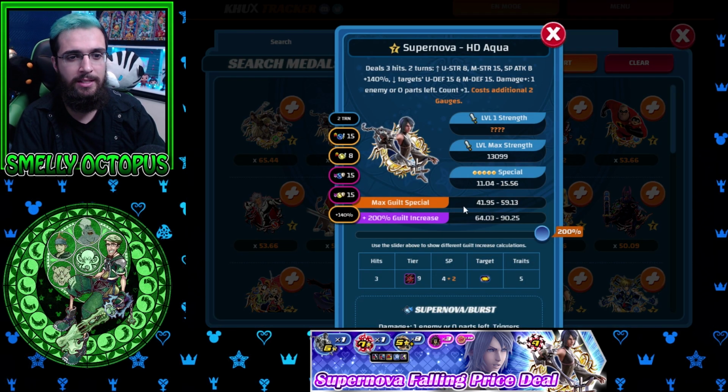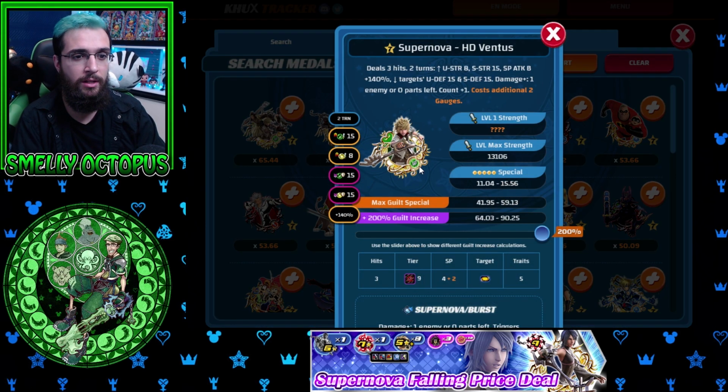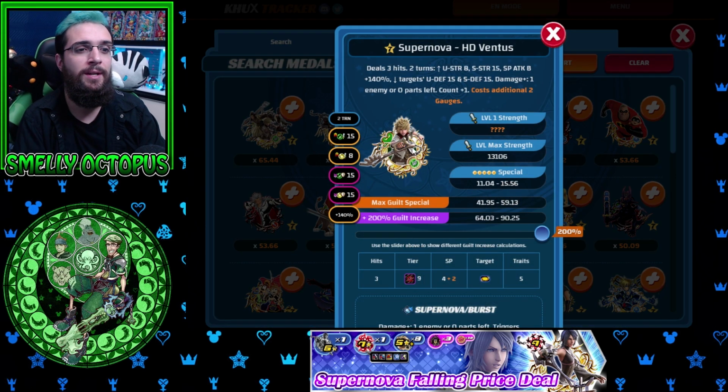So all 3 of these medals do exactly the same when it comes to those buffs and debuffs, but only according to their attribute. They do more than that, though. They also have something weird about them. So they do more damage. Let me get that out of the way. They do more damage with 1 enemy left.